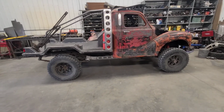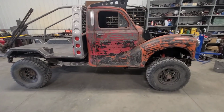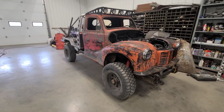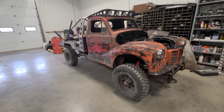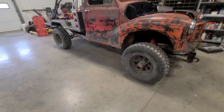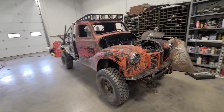I'd like to just re-gear it and drive it around, you know, bomb around, do some wheeling with it and see how it performs with the re-geared transfer case and re-geared diffs. So hopefully that'll be soonish. I'll have the funds put together to build the diffs and all that. That I'll actually do in another YouTube video where I do the lift and all that, just to see how it sits. I'm hoping for quite a bit more aggressive, because look, we got some tire poke and all that, but I want it to look really meaty.